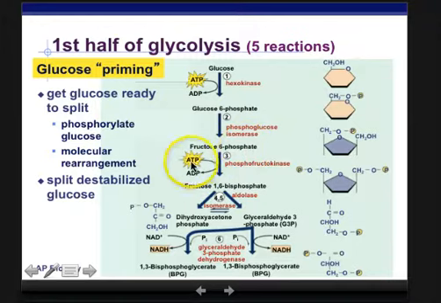Then ATP is going to ditch another phosphate that it's ready to get rid of, driven by the enzyme phosphofructokinase, so that we're adding another phosphate. So now we've got this sugar, a fructose sugar with a phosphate on both ends. Then we're ready to split. Now it's super unstable and it's ready to split using these 2 enzymes.